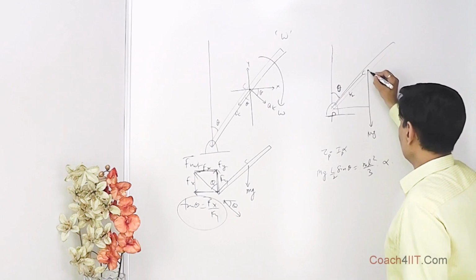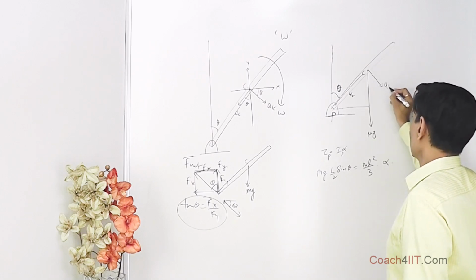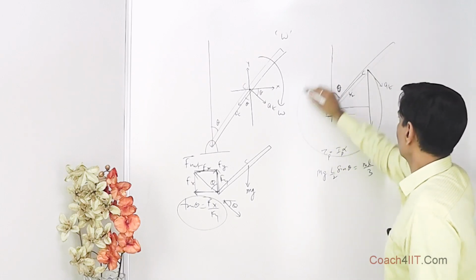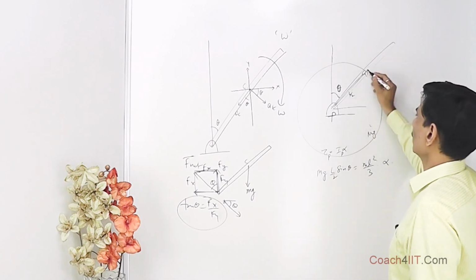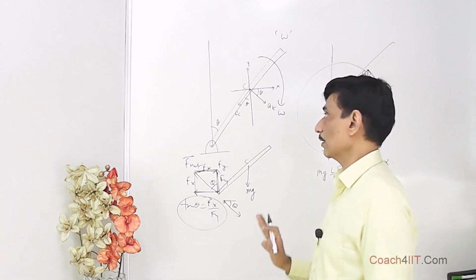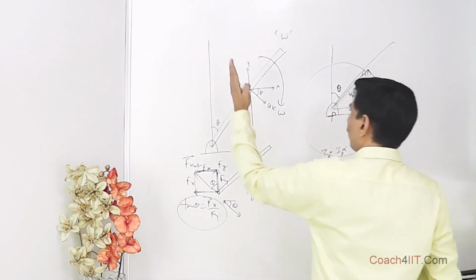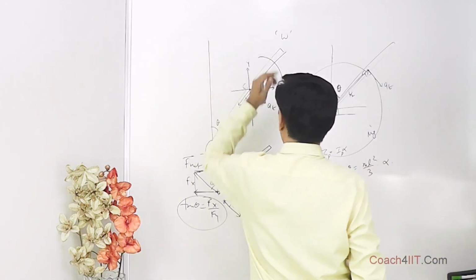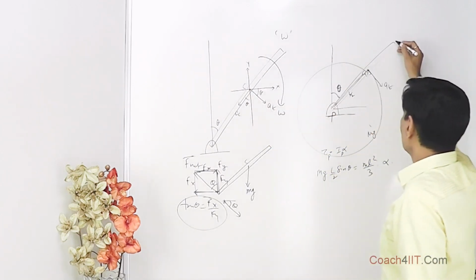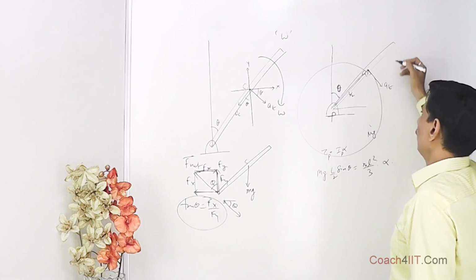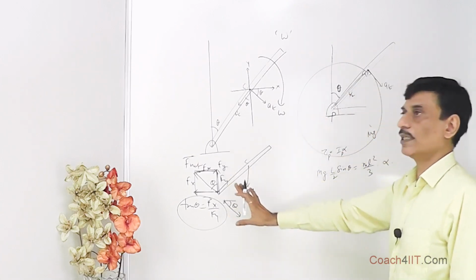Once we find alpha, then only the tangential acceleration is going to be there, that is tangent, perpendicular to this radius, that is L by 2. So now AC is not there. The only difference is that when it is released from the other position and reaches over here, it will have AC also and AT also. But if it is released from this point, then it will have only AT, and the rest of the things remain the same.